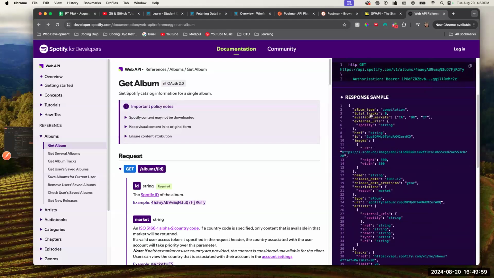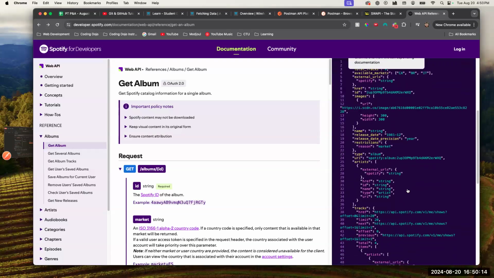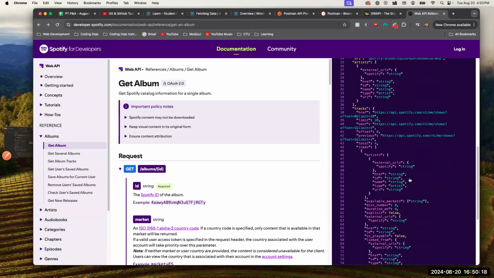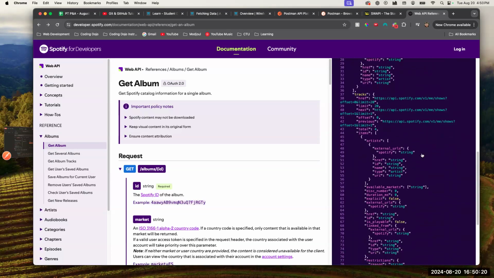And then this is the sample that they get back. They would get the album type, total tracks, available markets, different things we could deal with if we wanted to visualize this, or all the different tracks, we can deal with artists. It gives you back data and tells you the type that you should be expecting.